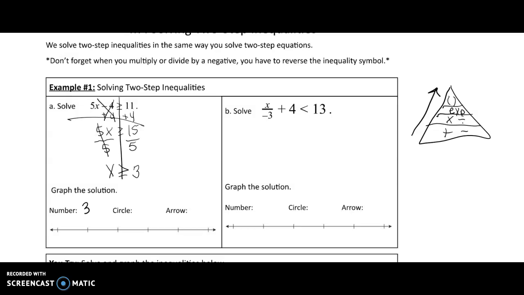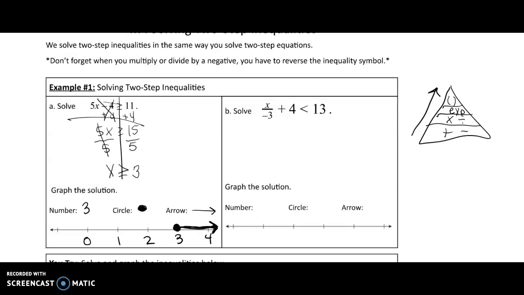So our number's 3. Then our circle is going to be closed because of the line underneath. It means it's possibly equal to it, so it's greater than or equal to. So it includes that number. And then it is going to go to the right because it's greater than. So I'm going to put, we'll start over here, 0, 1, 2, 3, 4. I have a closed circle at 3, and I'm going to the right, so it includes every number that is 3 or greater than 3. That makes this statement appear true.